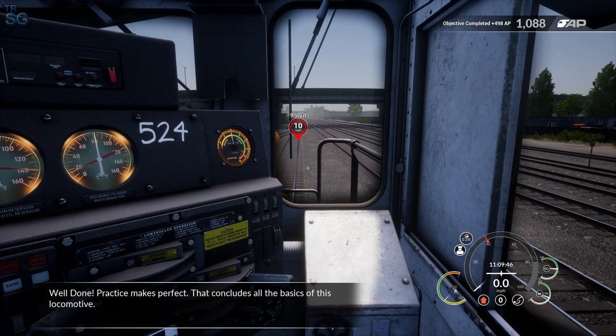Well done. Practice makes perfect. That concludes all the basics of this locomotive.